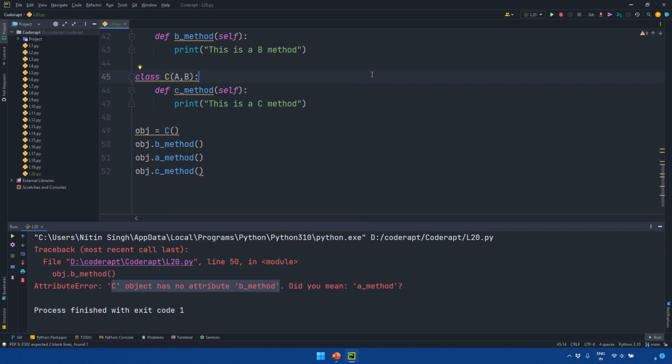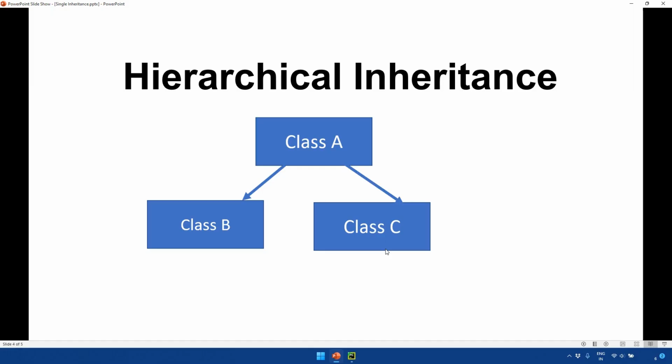Now guys, let's try to understand the fourth type of inheritance, which is hierarchical inheritance. Here you can see hierarchical inheritance and how it is different from multiple inheritance. Inside of this inheritance we have n number of classes. Let's take two classes only, class B and class C, and these two classes are going to inherit from the same parent, which is class A. So there are n number of classes, and all these classes are going to inherit from one class. At the start of the video I gave you an example of employees. We have n number of employees, and they all inherit from a single class, which is the company.